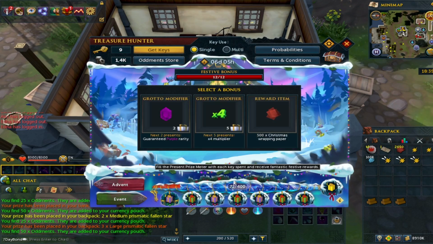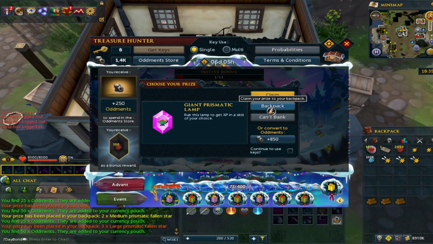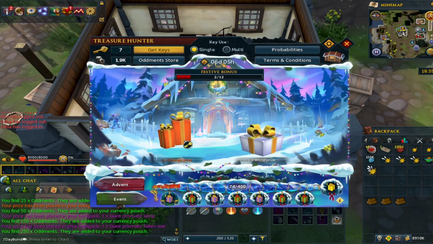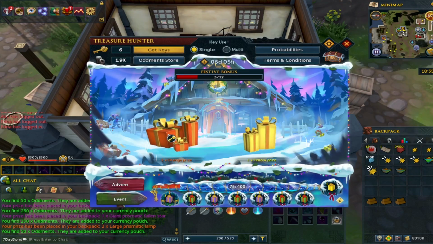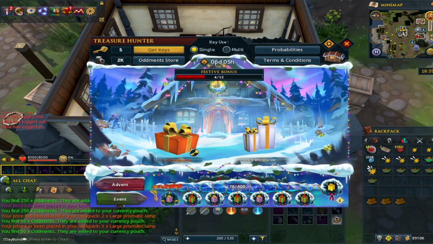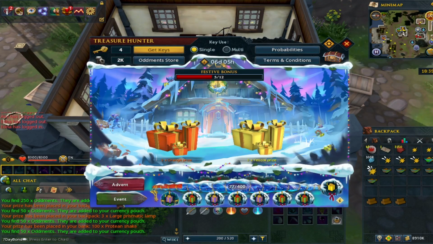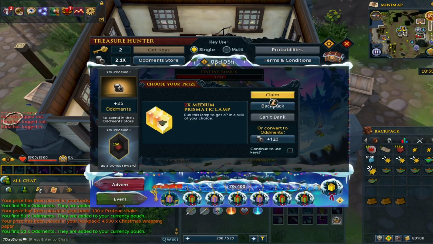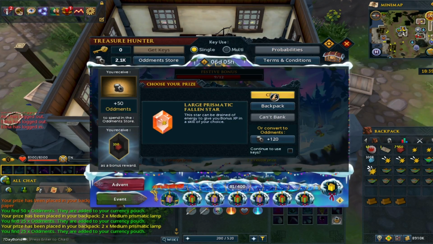Stars, more stars. 2 guaranteed purple, this will be good. Giant prismatic lamp. Giant prismatic star. You just knew it. More lamps. More lamps. Protein shakes. Good. Starting to see a lot more proteins now, which is good for this account anyway. And the wrapping paper just keeps continuing to stockpile.